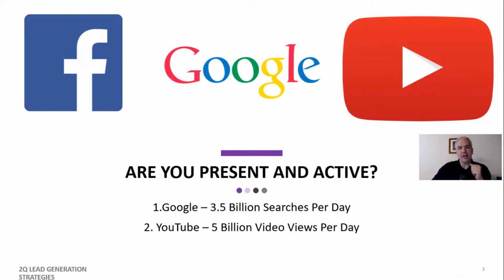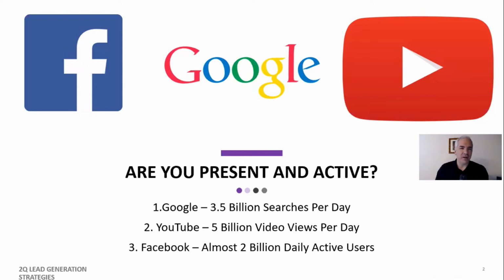The next big player is YouTube. YouTube has 5 billion video views per day. That is insane when you think about it. It would be awesome if all 5 billion of them were on my channel watching my videos. Obviously, that's not the case, but 5 billion video views per day is a massive, massive audience.